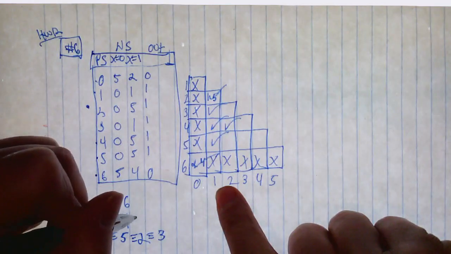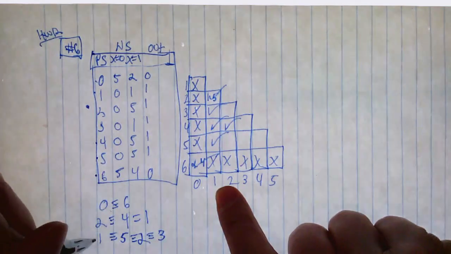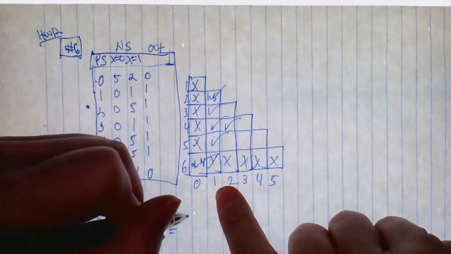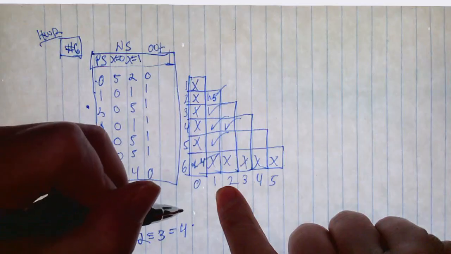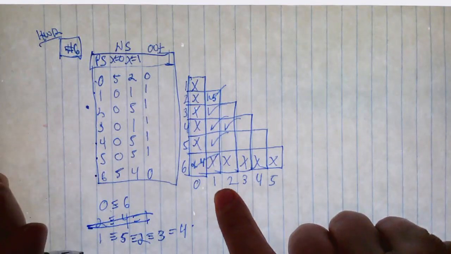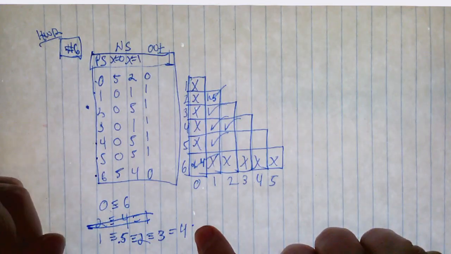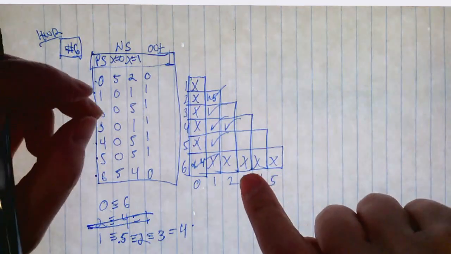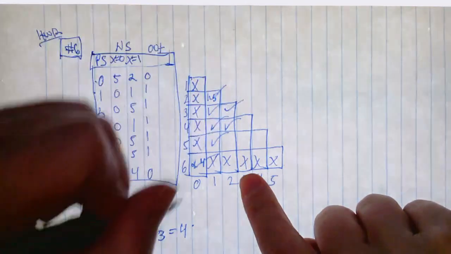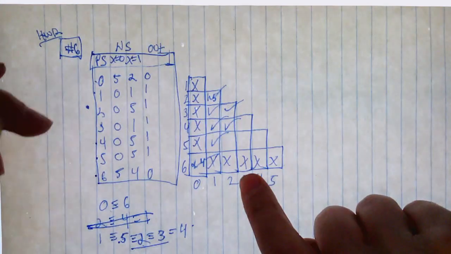So if 1 is equal to 4, and that's equal to 1, and 1 is also equal to 5, 2, and 3, then this whole thing is equal to 4, and that means I don't need this anymore. So 1, 2, 3, 4, and 5 are all equal, which is pretty cool. Then 2 and 3 are equal because 1 is equal to 5. And there's 2 and 3 anyway.